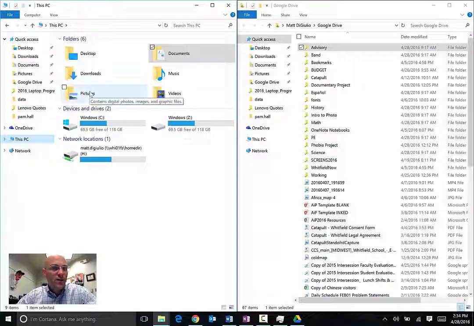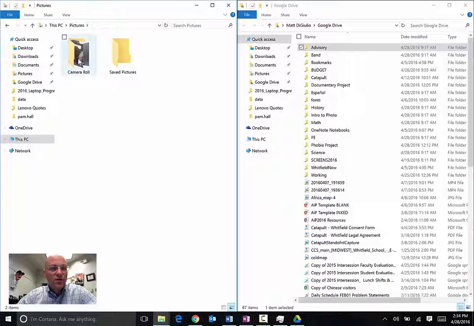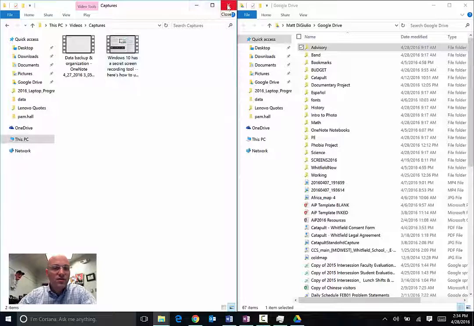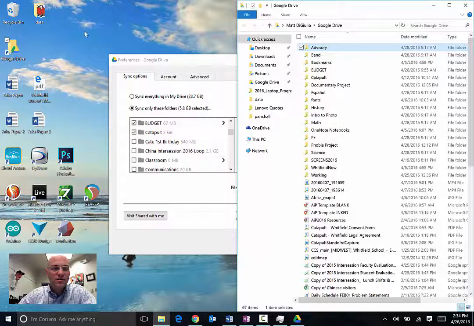If you're taking video or photos with your laptop, they're probably going to go into the Pictures folder. You'll have a Camera Roll folder just like on a phone. My advice to you is that if you get pictures or videos into those folders, that you take them out when you need to use them and put them into some folder on Google Drive. You can still use some of these folders. For example, I still use my desktop, but it's kind of like a holding place for stuff that I know I need to move somewhere else, or stuff I'm not that worried about.